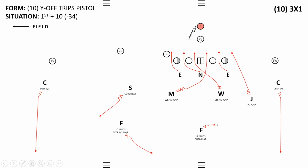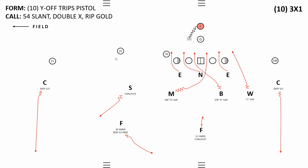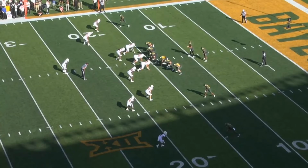Again, they roll weak. Just love the idea of changing up the vacated gap, which can make it very difficult on the quarterback. You don't have to always jump into man when you're bringing six. It gives you a chance to play some games with which zone you vacate, and that puts a lot of pressure on the QB post snap. It looked pretty much the same in a 3-4 look.